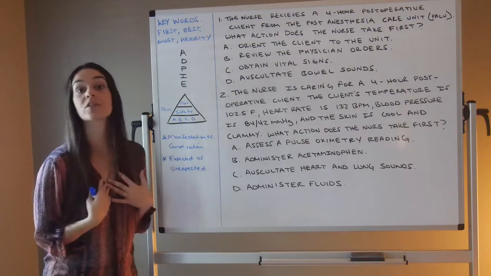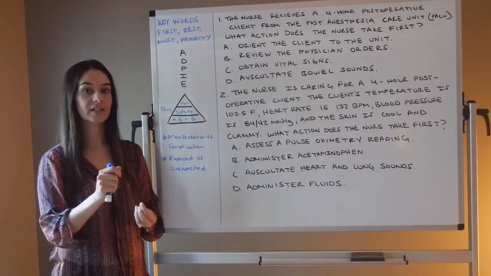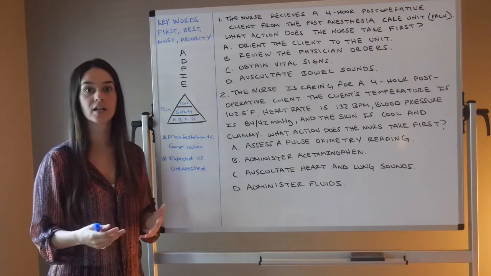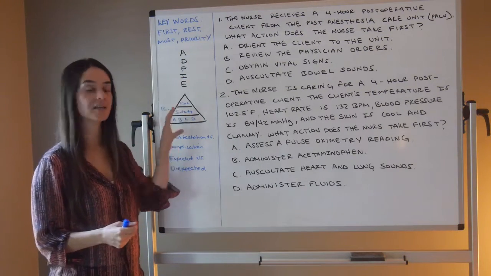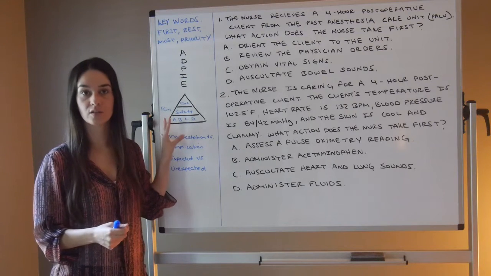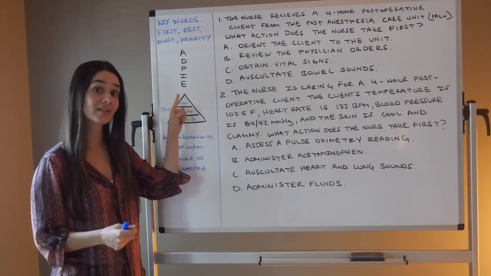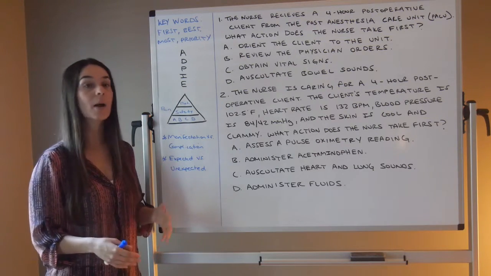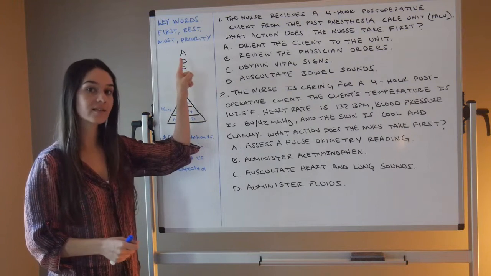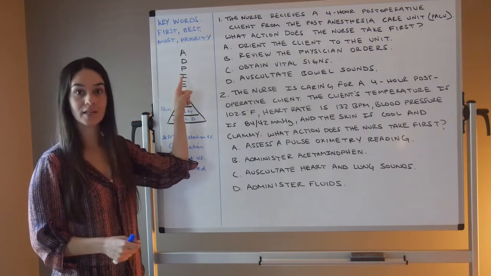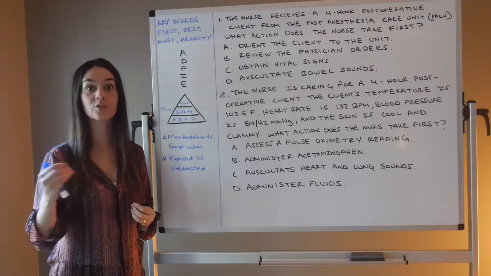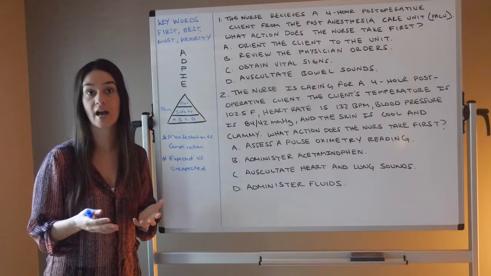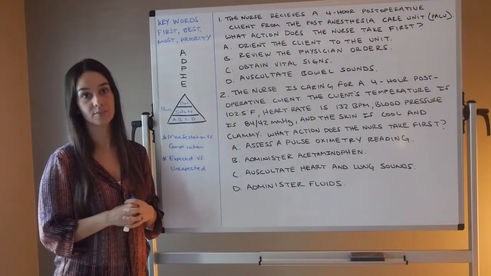So if I were a nursing student, on my paper or on my scratch paper, however you take testing at your schools, whether it be paper or electronic, I would always write down my nursing process and how I view Maslow's as a nurse. Because when you think about these scenarios, we as nurses can only act in ADPIE. Meaning, if you have no assessment data, you cannot implement. You have to collect data before you take an action. Because if you're just taking action, there's no data to support your action, you're not following your nursing process.